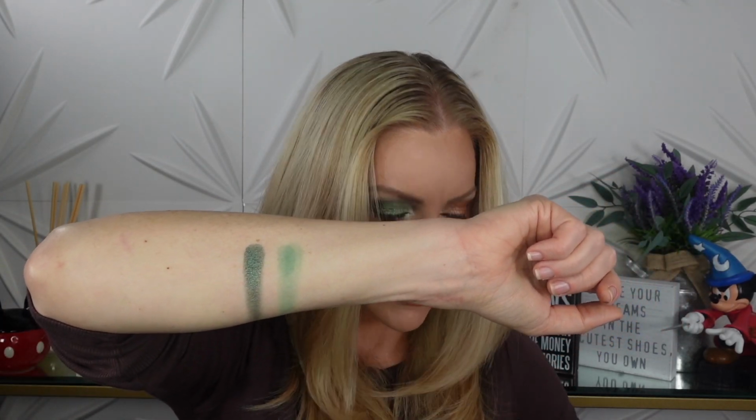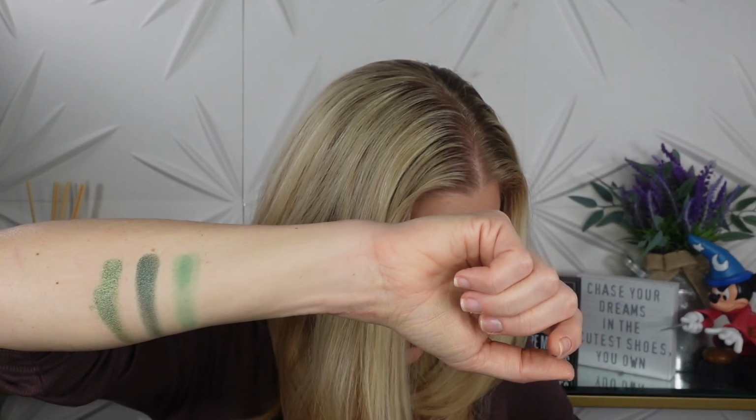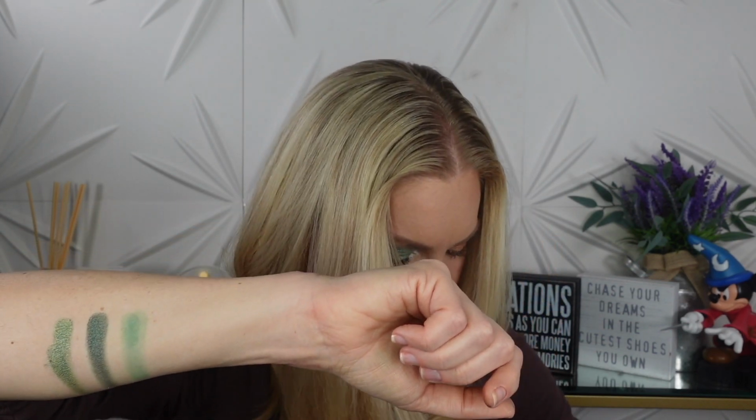And Vines is the one I used on the lid. So again, just buttery. They're just really smooth. Rainforest was the one I used on the inner corner, another green, really pretty. And then let me do one more. Let me do Tropical, because I thought Tropical was a really neat shade. I'm going to do that with my thumb. So it's just a really pretty light color, kind of like a yellowy green, olive green. So again, the shades I think are just beautiful.